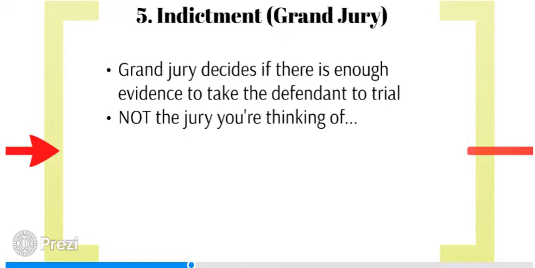When you think of a jury, you're probably thinking of the 12 people who sit on one side of the courtroom and lay down a verdict for someone and say, we find the defendant guilty, we find the defendant not guilty, or whatever they decide to do. Okay? A grand jury is very different, but it is also equally as important as the small jury that lays down a verdict. Okay, so a grand jury is typically like 20 to 25 people, depending on the case.